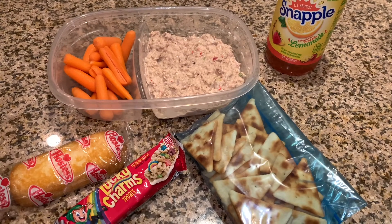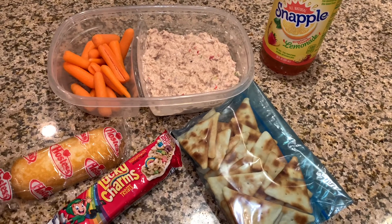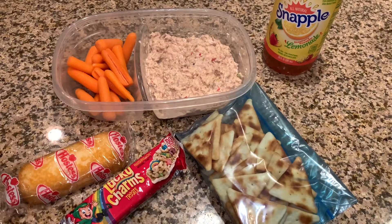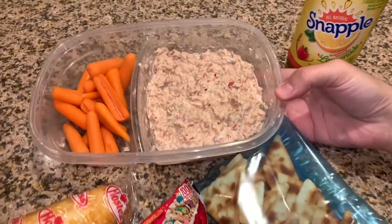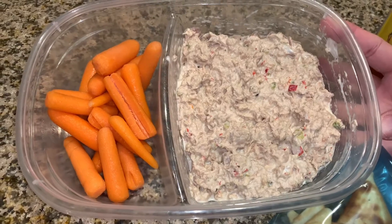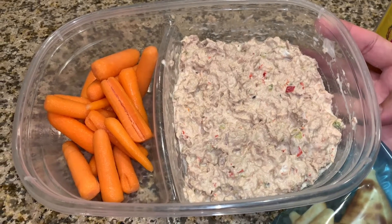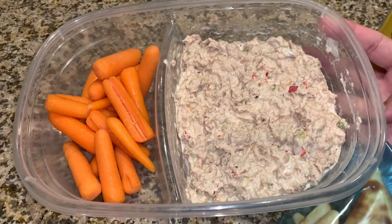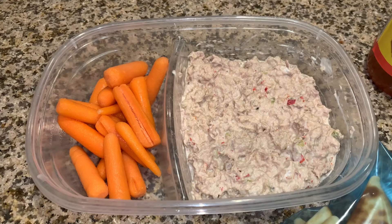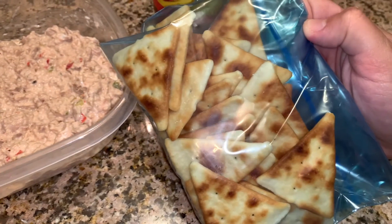Welcome back to a brand new week of 'What's in My Husband's Lunchbox.' He has a short day today, so we're just going to pack him something light. I made him some tuna — these are the tuna pouches I usually buy at Walmart, they're about a dollar a piece. The flavor is jalapeño and lemon pepper mixed together, and it just has mayo in it. Instead of bread, I'm going to send him some pita chips so he can just scoop them up.